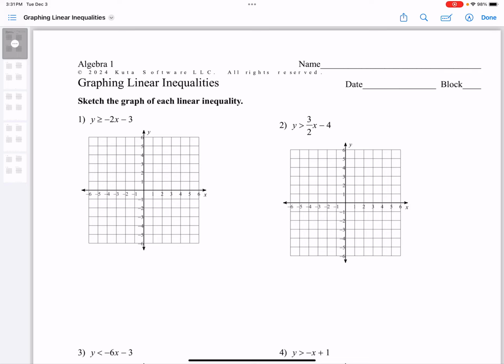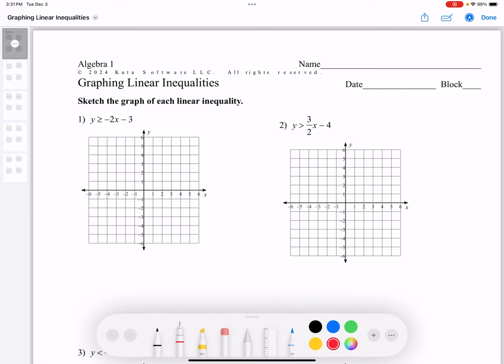Hello, ladies and gentlemen. Today we're going to be talking about graphing linear inequalities. Graphing linear inequalities is very similar to graphing regular lines, except we have to do either a dashed or a solid line, and we have to shade on one side of the line. When we deal with inequalities, we usually do open or closed circles for points. When we're dealing with lines, we have either open or closed lines, but it's either dashed or solid.